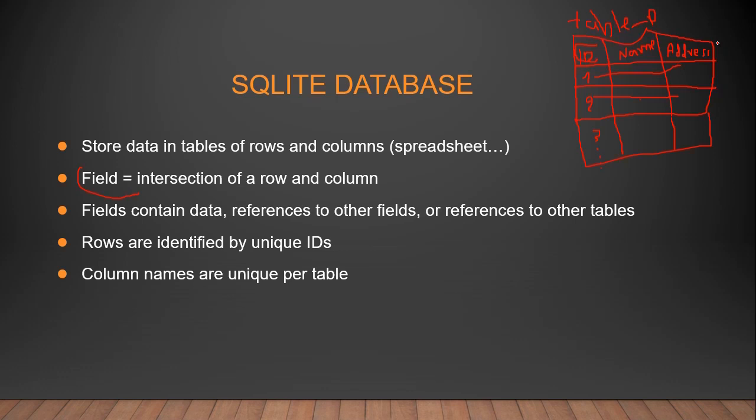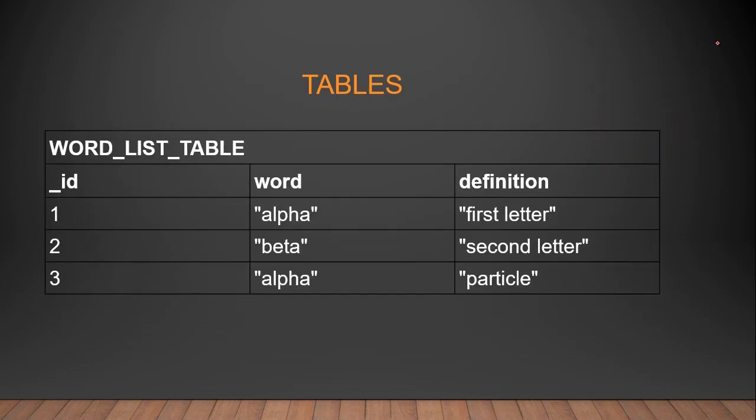Make sure that you Google which other things are in other databases that SQLite doesn't support. It is a straightforward and versatile database. So this is your table, and each table, as I've told you before, has a name, some columns, and some fields or cells for providing your data, and each row is uniquely identified by a unique ID, which is this one. As you can see, alpha is uniquely identified by the ID of 1.